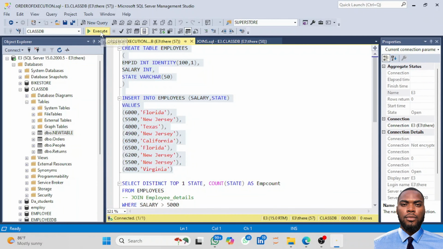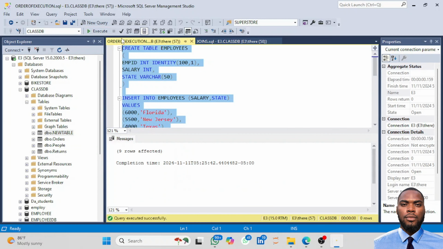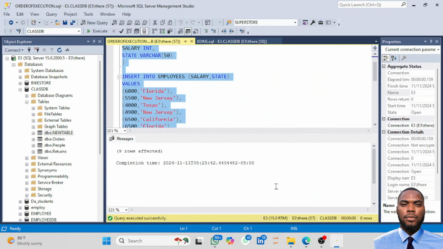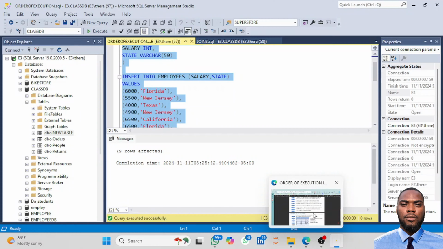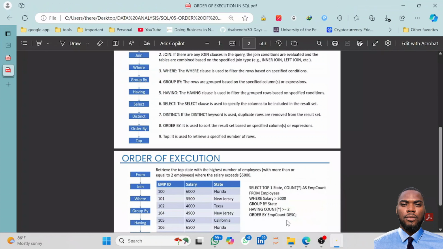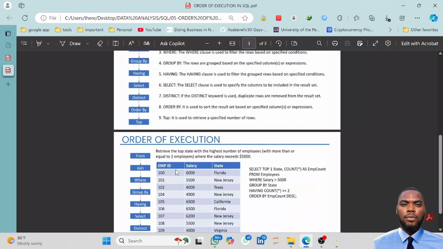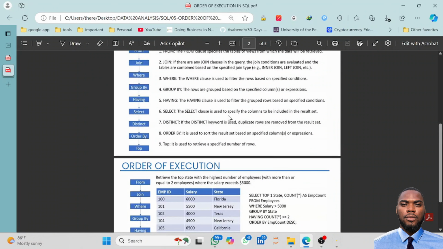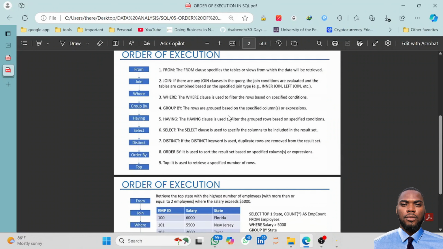Then once you open it, run this part. So you create a table and insert the values into the table. Then we'll go back to here and answer the question that is here. We'll answer this question. Second one. This should be done in like 10 minutes.